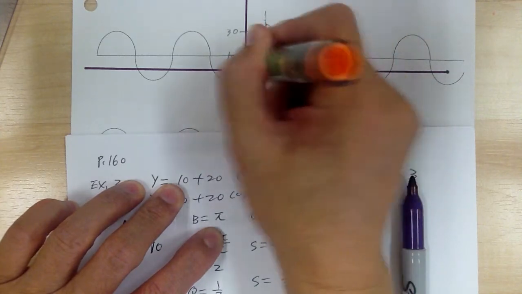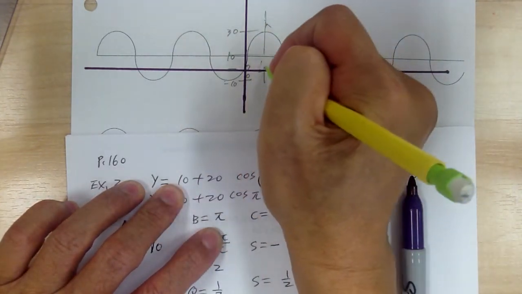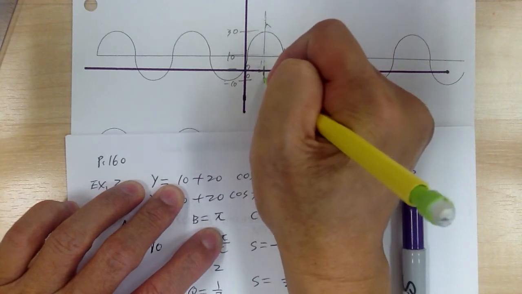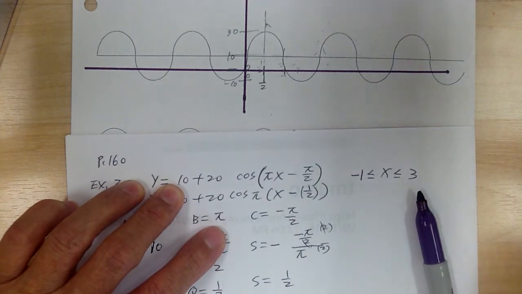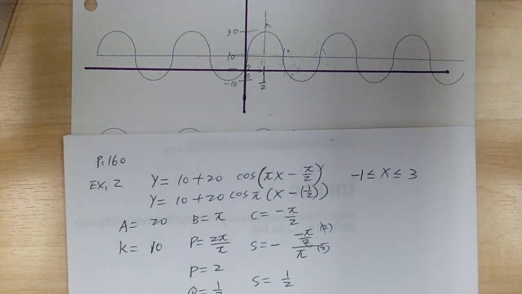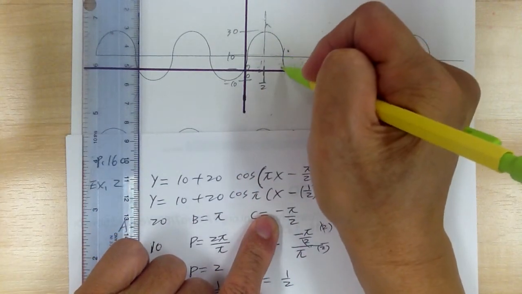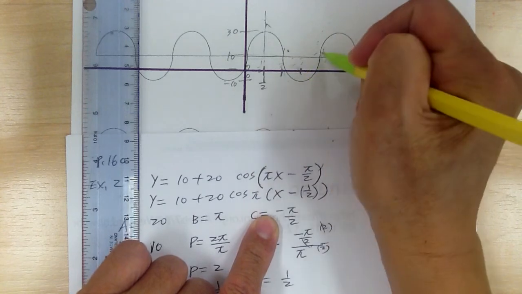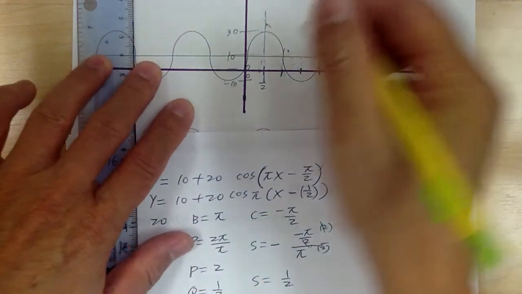Okay, and let's go and do all this labeling. So from here, we're going to get 0. This point would be 1/2. Oh wait, be careful. You have to line up with the critical point on top. So it's not going to be right over here. It's lined up with that, so it's right over here. Over here, again, line up with the top, so it's right over here.